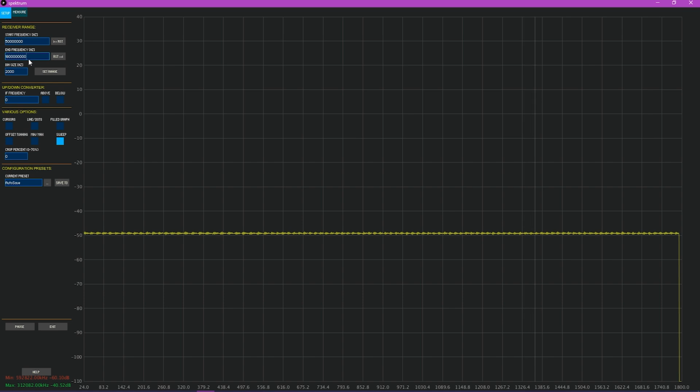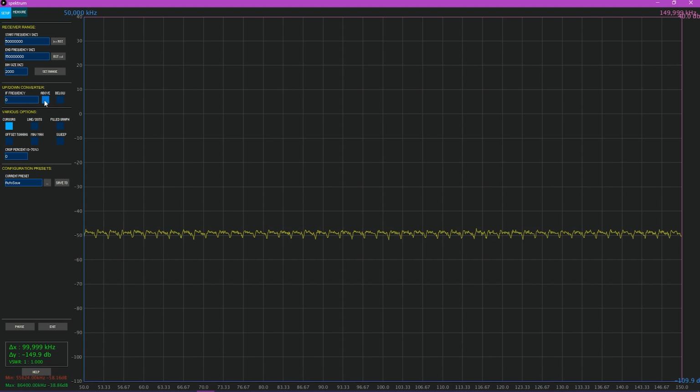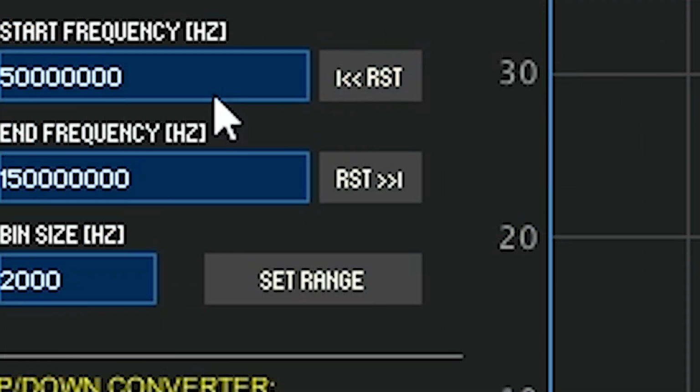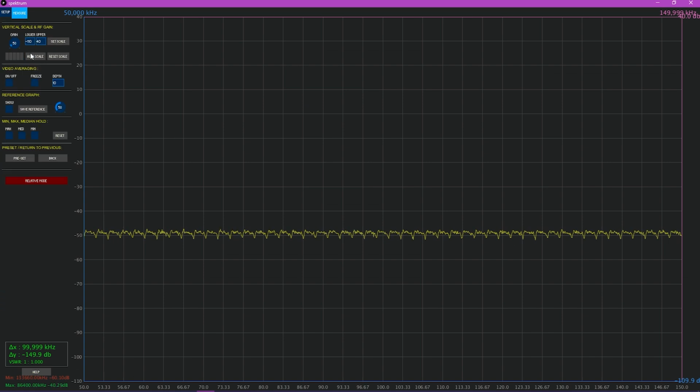And then I'd like to set our end frequency to about 150 megahertz. Now that we have our frequency range set from 50 to 150 megahertz, you can see that reflected on the bottom here. Keep in mind that this frequency is entered in hertz, not megahertz, so make sure you're calculating accordingly for this. Back over to the Measure tab, and let's go ahead and press the Relative Mode button.